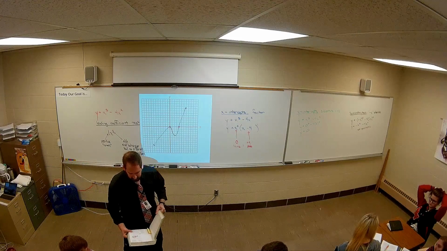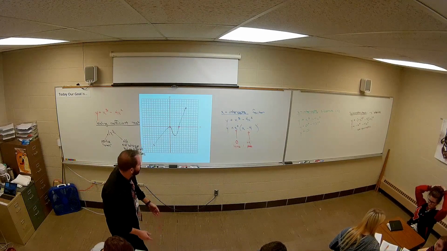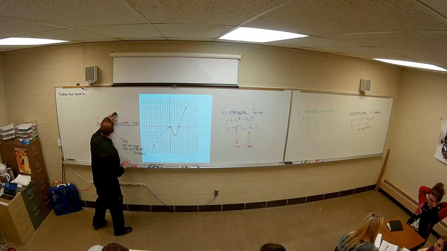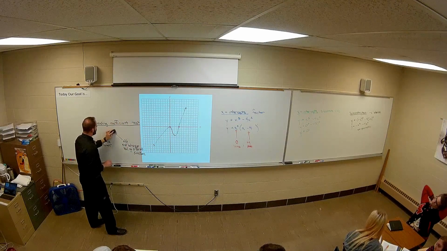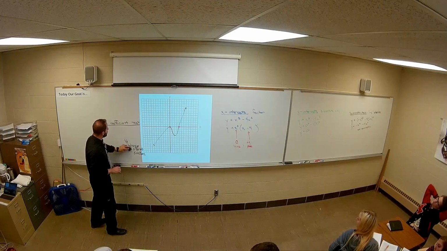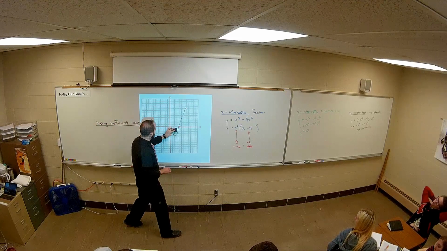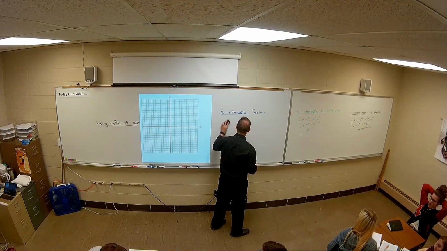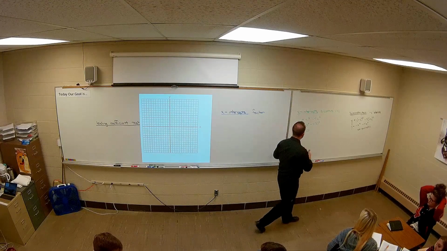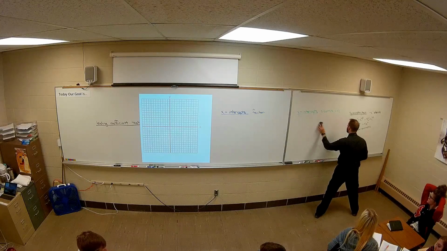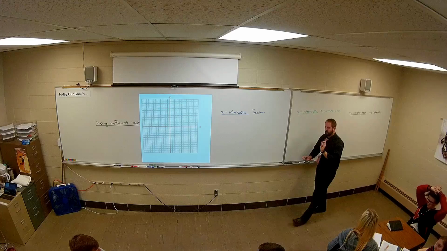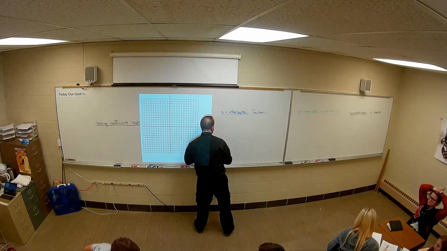Read off number 55. Let me get sub here. Alright, okay, so here's my new problem. We're going to go through all the different steps here for how we're going to do this. And the good news is this problem's already factored apart, so I can already start with the x-intercepts. So we'll look at that, and then we'll go through all these checks and stuff. Alright, so read off number 55, please.